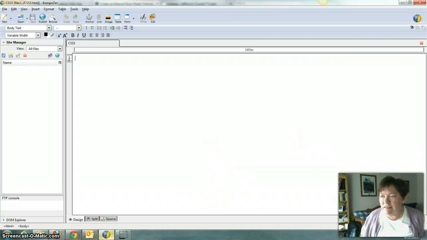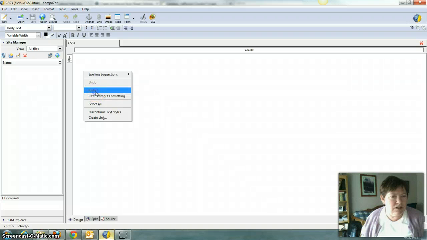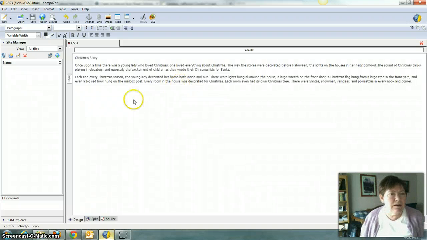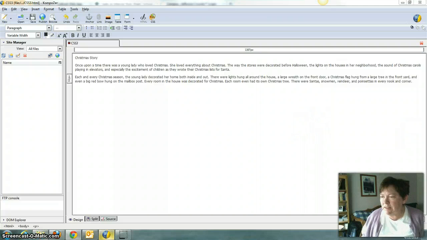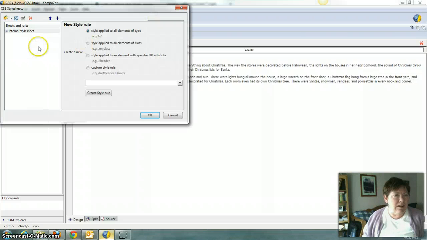Once you save that, on the page that has the directions there's some text, and it has you copy and paste that text onto this page. Alright, once you have it pasted, then it says create a new CSS rule. So you click on your CSS editor button. You're on an internal style sheet. If that's not up there, you can always add it this way, but it should default to that being up there. And it's a style applied to all elements, and you want to make this one for the body tag, which is listed here.